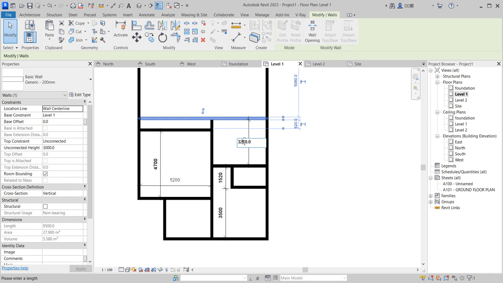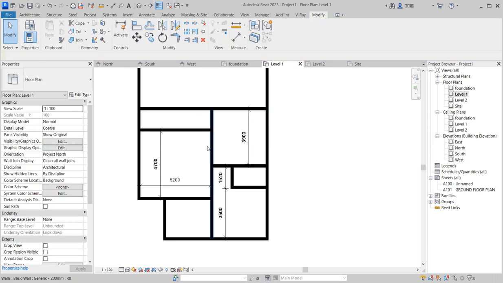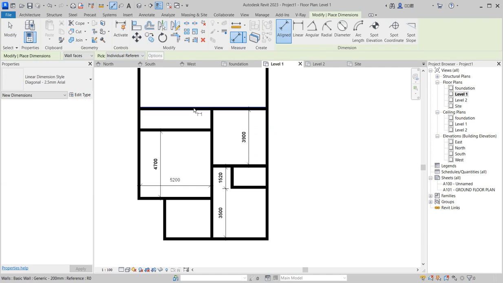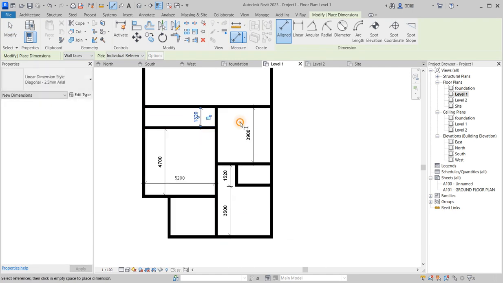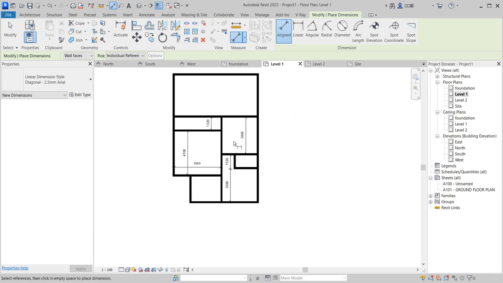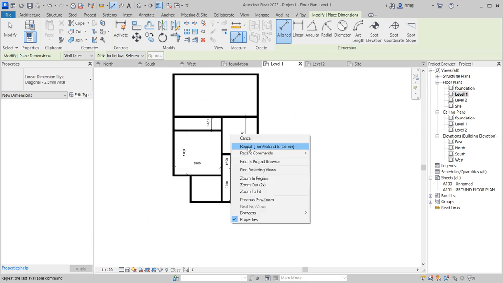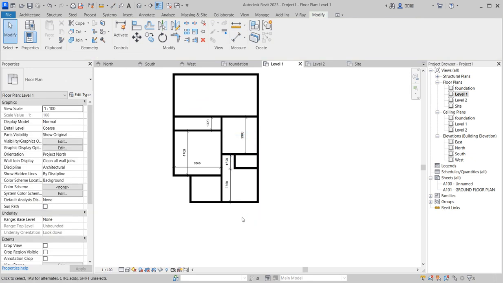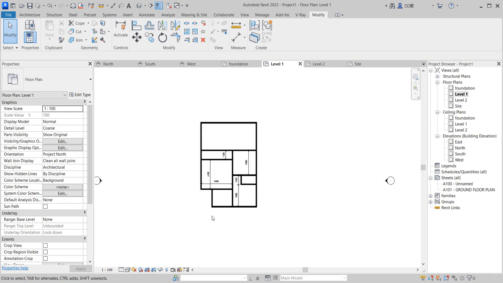Let me say 3,900. Enter. So 3,900. What is my position with this? I want it to align. Okay, this is 1,400. It is not perfectly okay with my orientation. So there is some adjustment I need to do at this position that I need to work on.